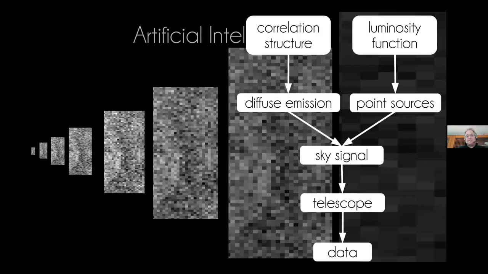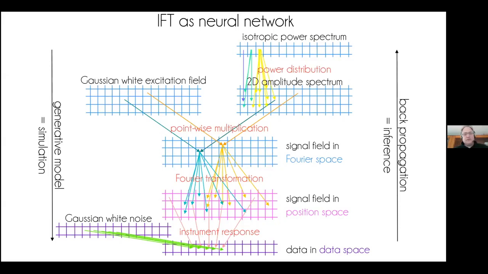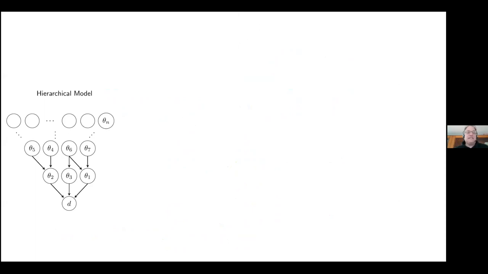It should appear, here it is. That is the basic architecture of our networks, where all these things are layers of the network. The arrows in between are operations which determine how the network processes things from top to bottom. The difference to a usual neural network is that for us, all these layers and connections have meanings. So we do not need to guess what the best architecture is. The problem tells us. Here is, on a more technical level, how we could picture this, but since I should go faster, let me talk for a second about how we do it technically. So we formulate our problem as these hierarchical models.